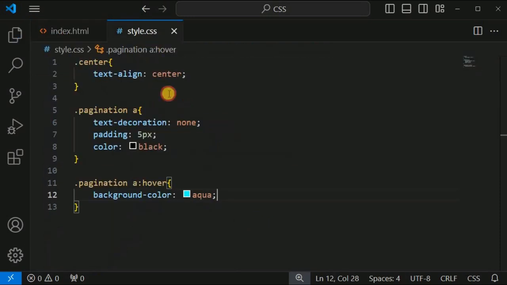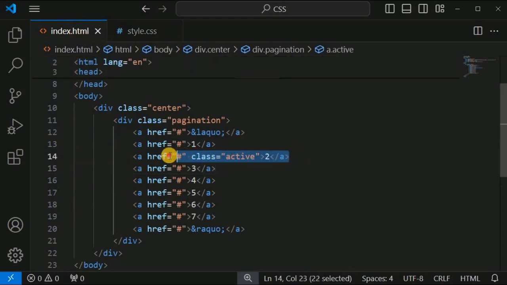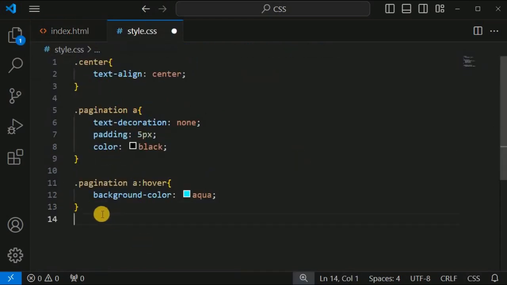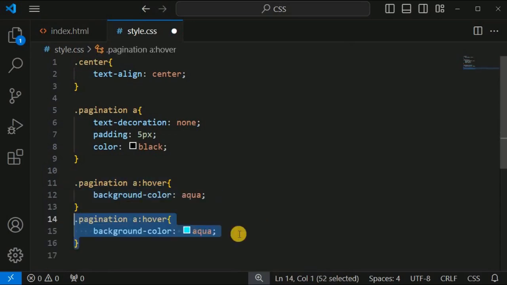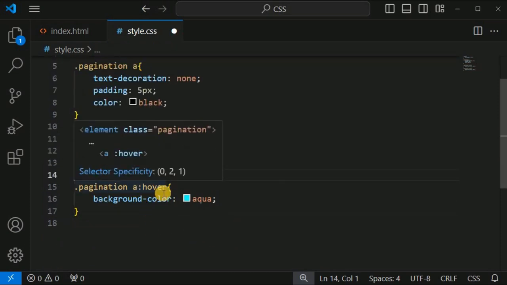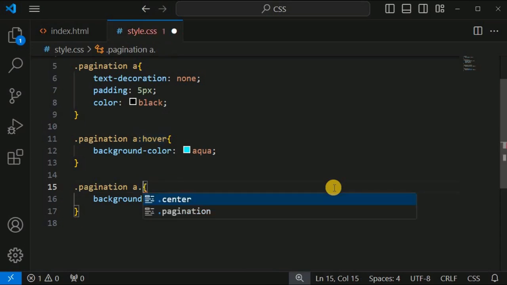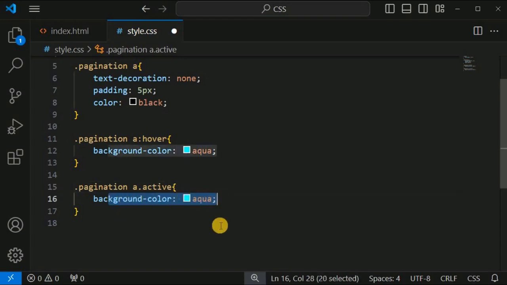So guys, what we have to do is inside the style.css file, simply we need to update the background color for this specific page, that is second, which is having the class equal to active. So guys, what we are going to do is simply I'm going to copy these lines of code over here, and then inside the pagination we will have a tag which is going to have the active class over here. So I'm going to remove this hover pseudo element and simply we will say a dot active in this case. So guys, basically whatever CSS properties that we provide inside this particular selector, it will be only applied to the a tag that is having the class active.